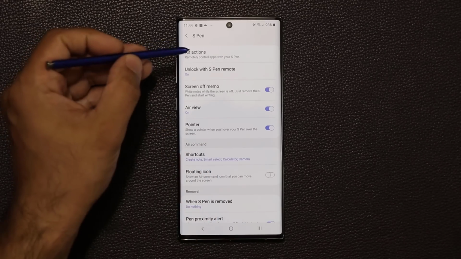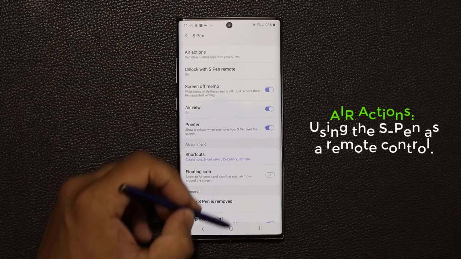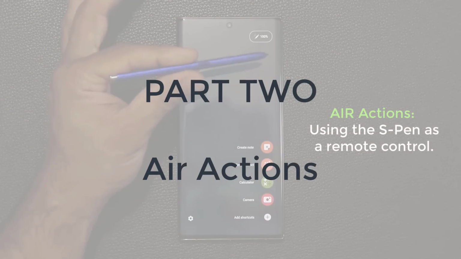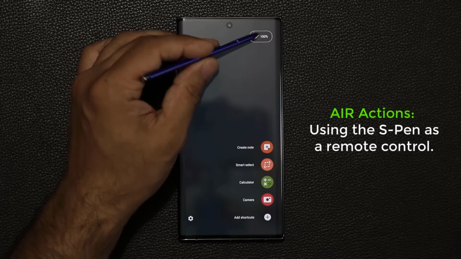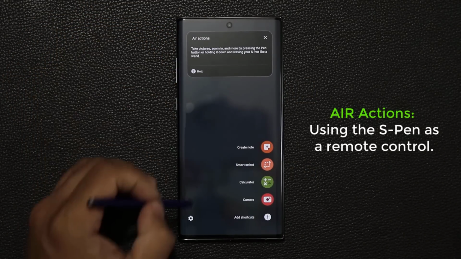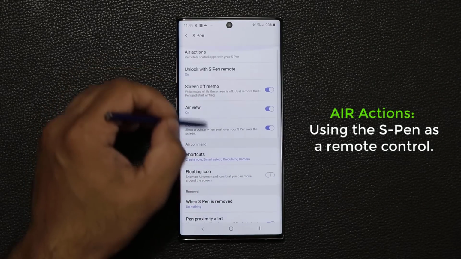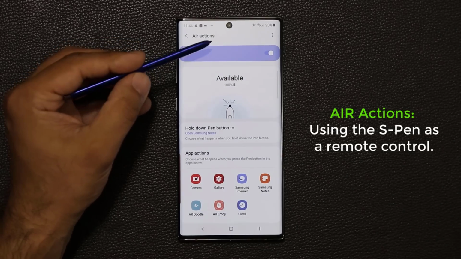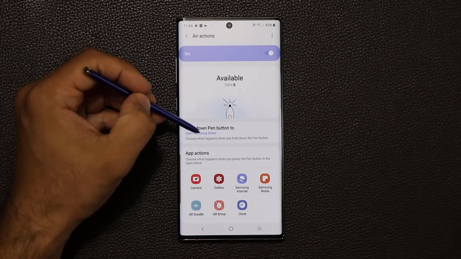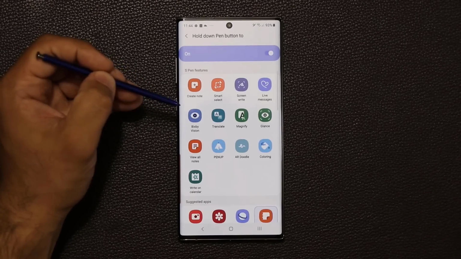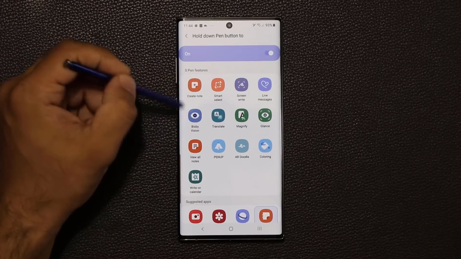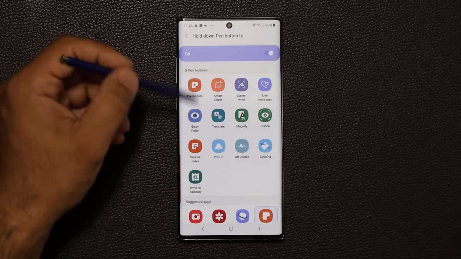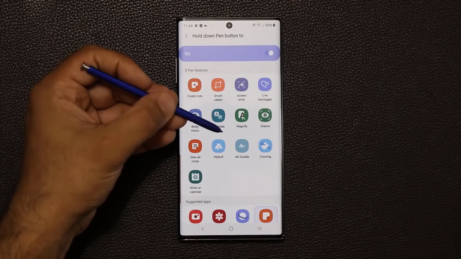Now we're going to move over and talk about air actions. Okay, again, when you press this button, you have 100% battery in the Bluetooth of the S Pen. It's fully charged, and this is the air actions. You go to the settings to customize the air actions. The very basic way the air actions work is what happens when you hold down the pen button. So if you tap on this one, you can open any of the S Pen features or any of the apps that you want. Okay, you can pick any app to open when you press and hold this button.